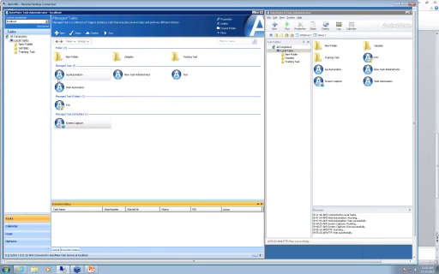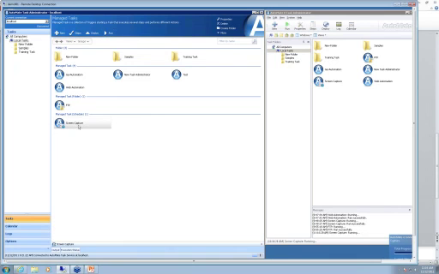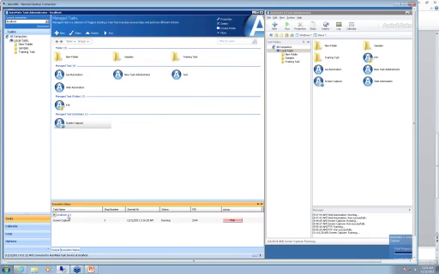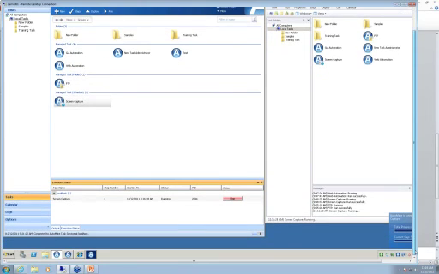So I'm just going to simply run this task called screen capture because I know it has something that's going to pause in here. And notice I have that task in my execution status. So the execution status window just gives me real-time information on my AutoMate tasks that are running. And I still have the window here at the bottom that lets me know when a task is running as well.